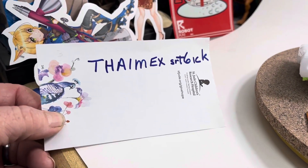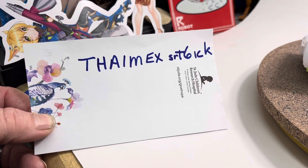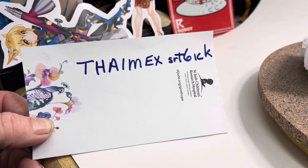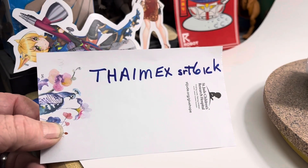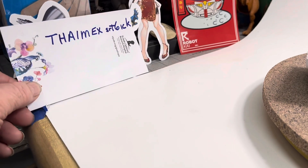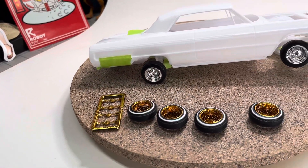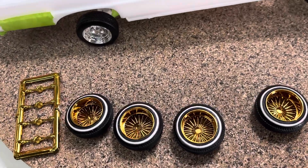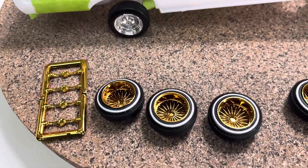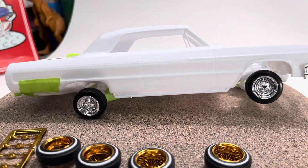Walter — and I hope I'm saying this right — this is his channel, Tamek's SRT (T-A-M-E-K-S-R-T). You should go over there and check out his channel, he's got some great builds over there. Walter's been bugging me and he sent me these rims, and I love those rims — those are awesome. I like the white walls and the color.